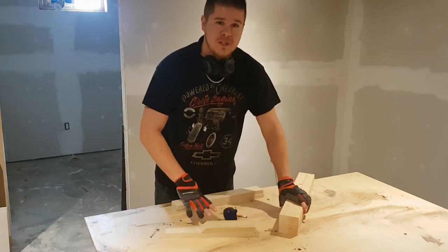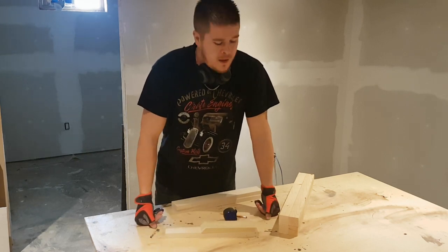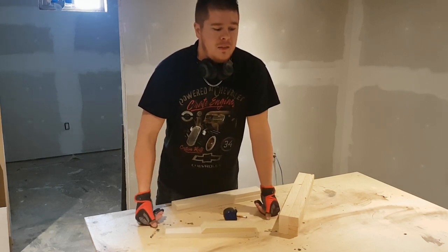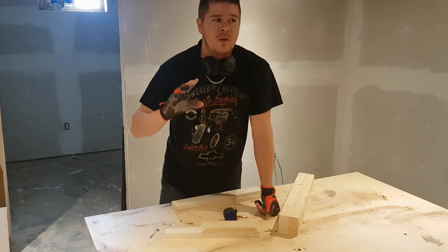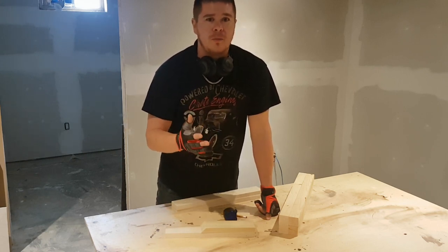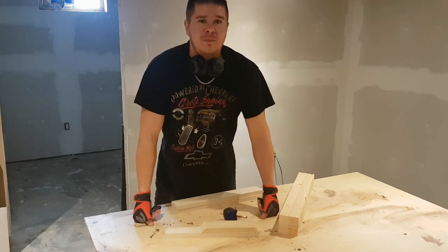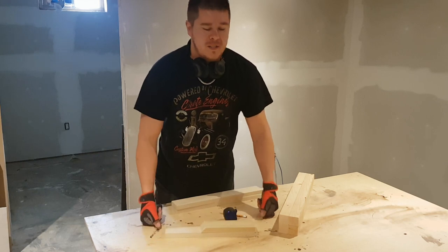Now, I've got my legs and my skirting board already rough cut. Now, they're cut a little bit long, a little bit heavy, and we're going to cut them all down to the final length. Now, I'm going to be building this to match all of the other pieces that I've already got down there. So, if you guys want to incorporate any, none, all of the design tweaks that I've got into that, it's entirely up to you. And of course, the dimensions are always adjustable.